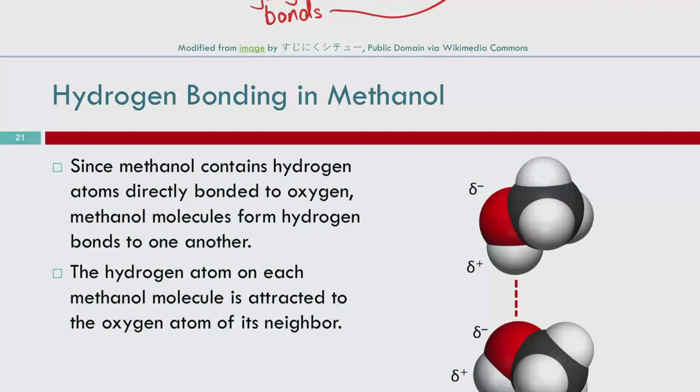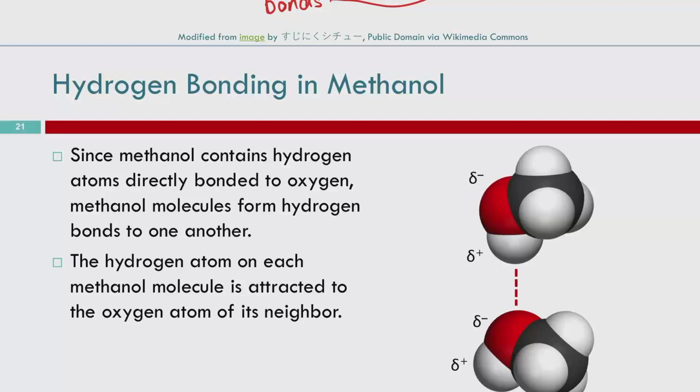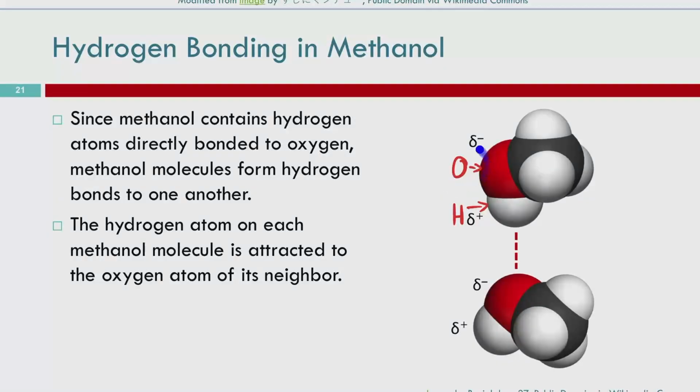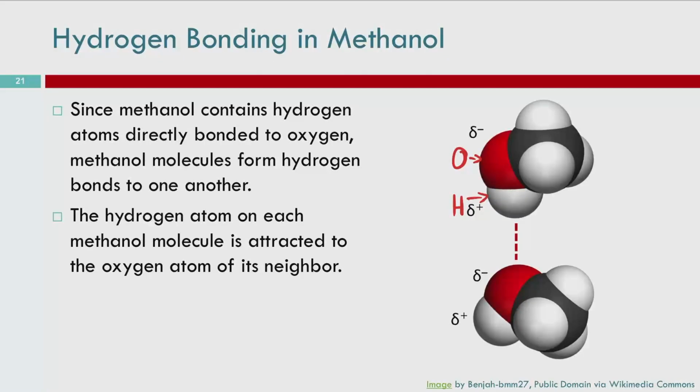Hydrogen bonding can occur in methanol. Methanol contains oxygen bonded directly to hydrogen. That's one of the three conditions that we can have where we have hydrogen bonding available to us. The oxygen is going to be stealing a lot of the electron density from the hydrogen. It's bullying hydrogen. And so it's going to keep the partial negative charge. The hydrogen is going to have a partial positive charge because it doesn't really have electrons, at least not as much as it should. And because of that, we can hydrogen bond.